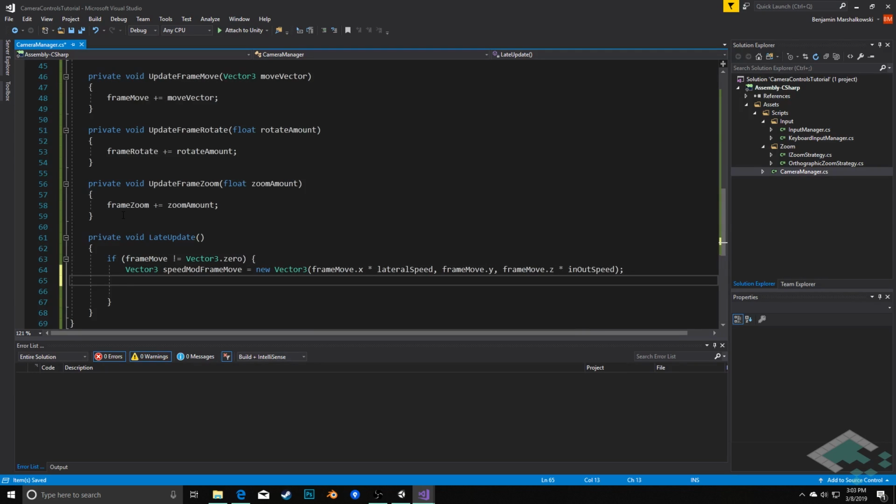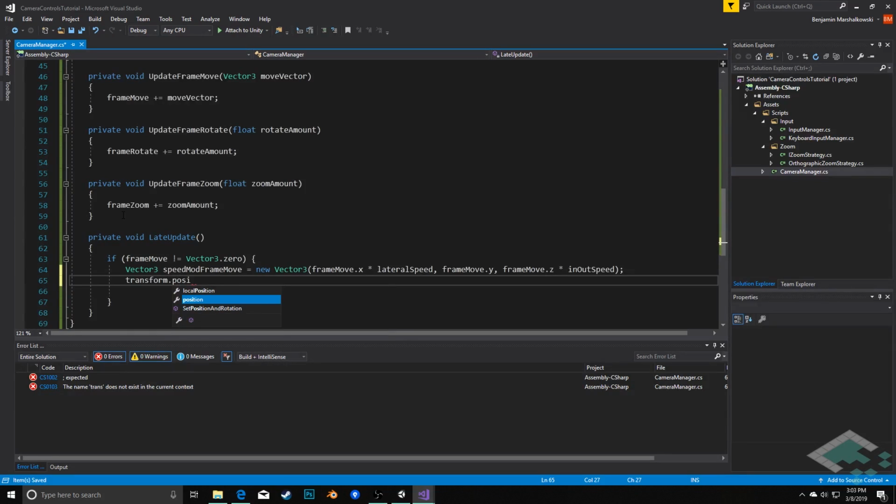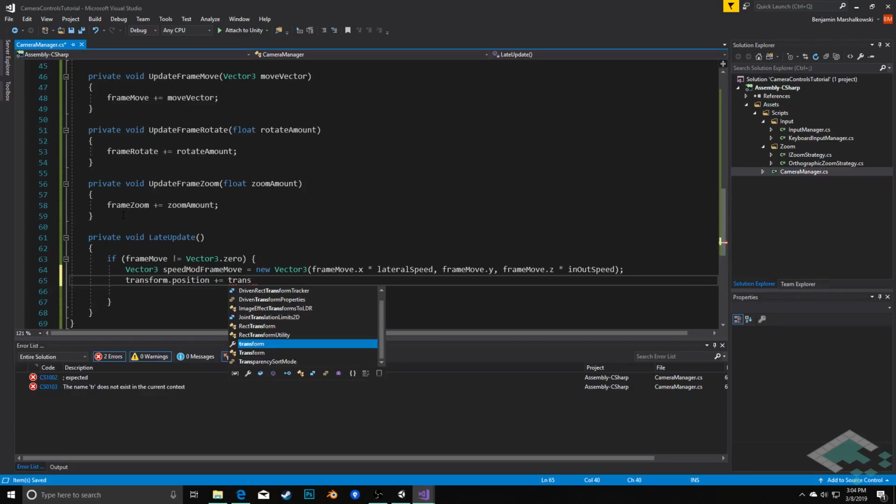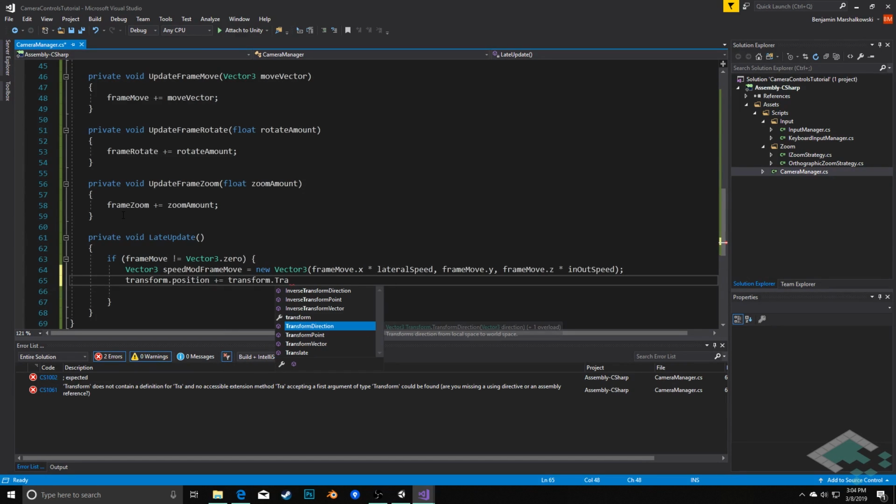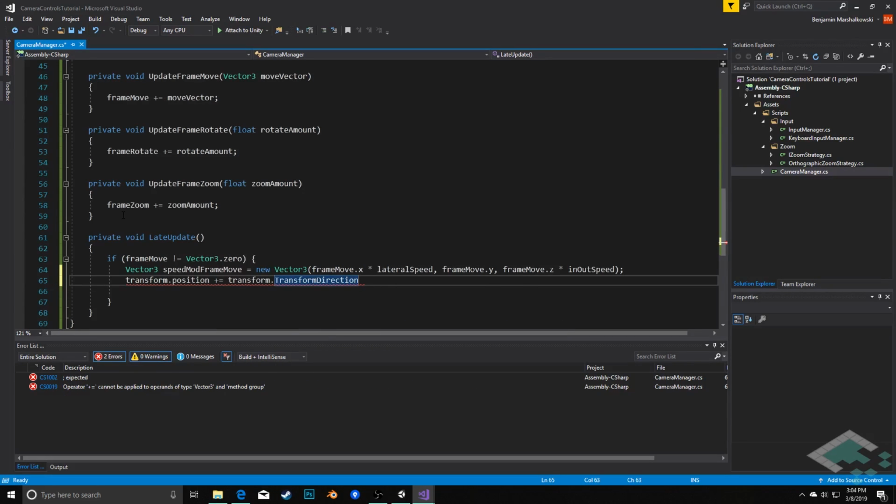And then we can simply adjust the position. So transform.position, and we're moving the focal point because remember the camera is going to move with it because it's a child of the focal point. So we'll say transform.position plus equals transform.TransformDirection.